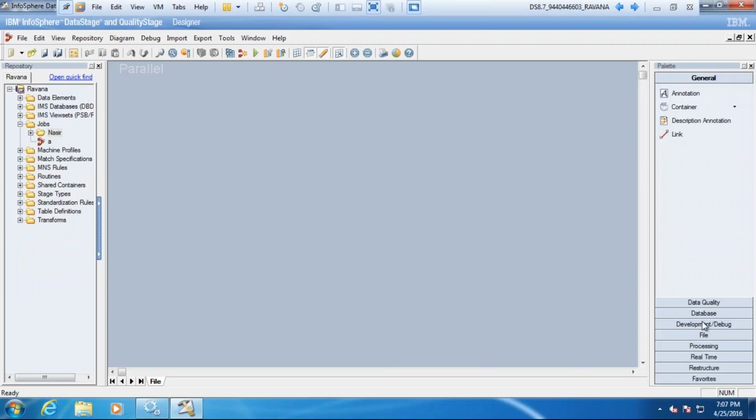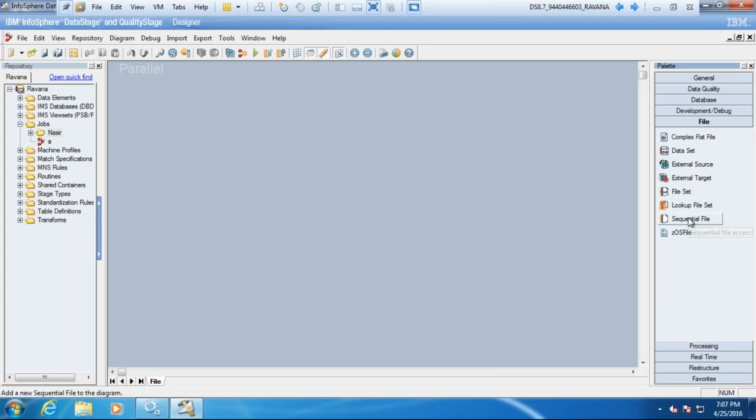Okay. Now we want to see the file, right? So how to create the file and all the stuff. What we have already seen is how to create the file. Now let's see how to read the file, and we'll also see how to create the file once again. But let's proceed with reading the file. How to read the file, we'll see it.